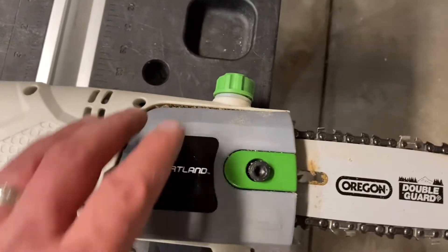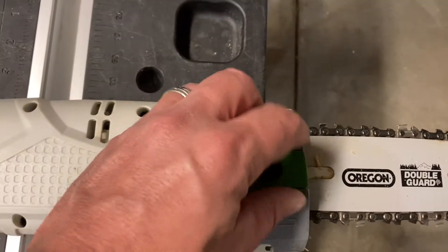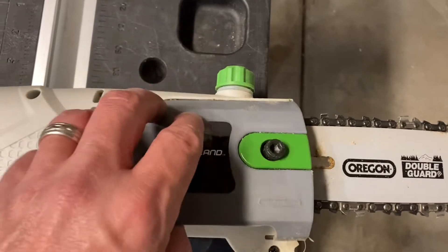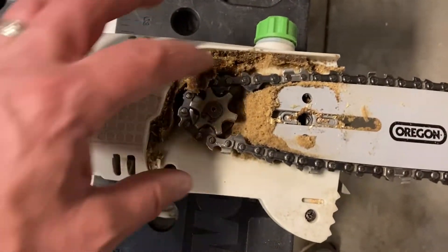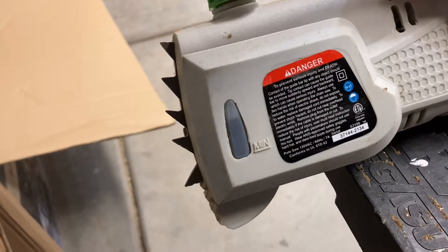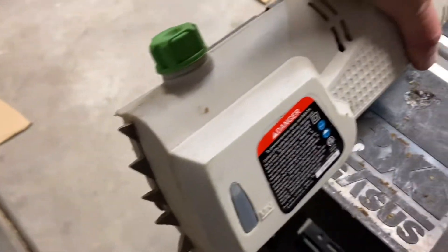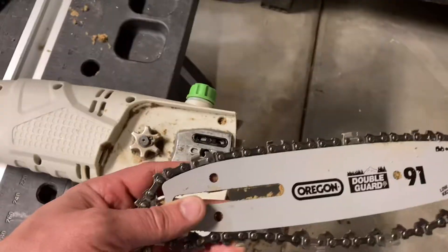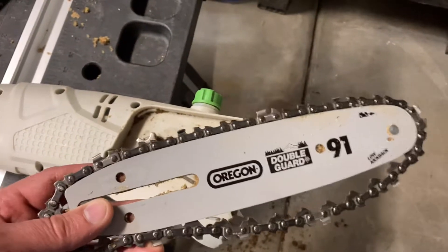As you can see, this cover kind of got a little bit disheveled during use. We're going to take this off and see what happened. Filled up with a little bit of gobbledygook. You got your chain oil indicator right here on the side — easy to watch, easy to observe. You got the Oregon blade. And this thing just kept going.